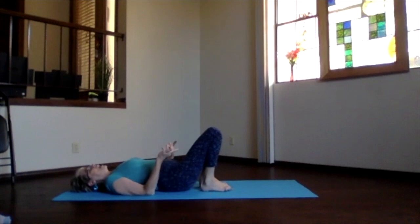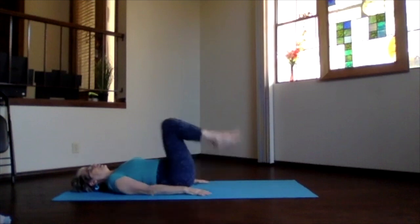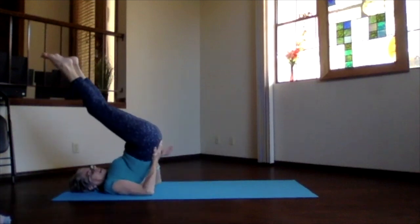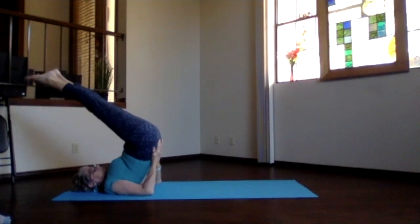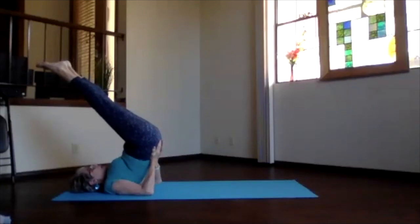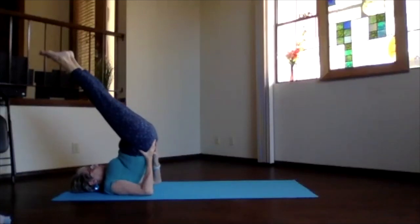And then exhale, and bring your legs up, and support yourself with your hands on your lower back. So you keep your hips bent, and the legs going out at an angle. This is half shoulder stand. So your head is on the floor, not your neck, and your shoulders are supported.